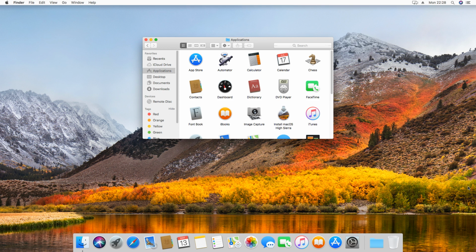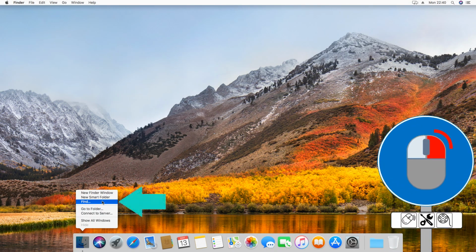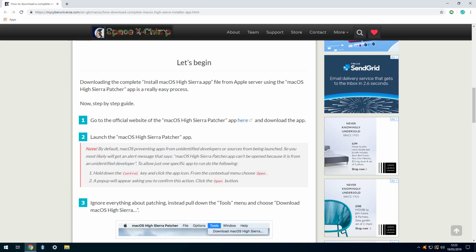Assuming we have retained a copy of the installer, it will be labelled Install macOS High Sierra. As an alternative means, we can right-click the Finder icon, then click Find. We simply type in the search box, and in this instance typing Install is sufficient to locate the relevant installer. If you are still unable to find the installer app, it's likely to no longer be present on your system. This is potentially the end of the line for you, unless you're able to source the installer by other means.